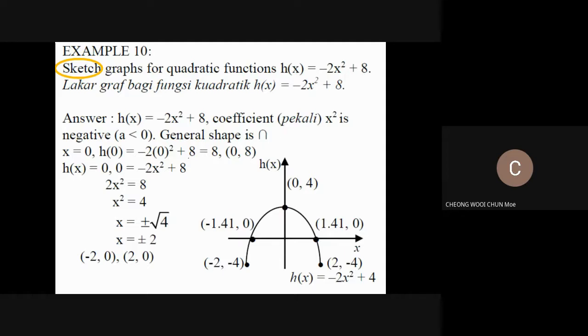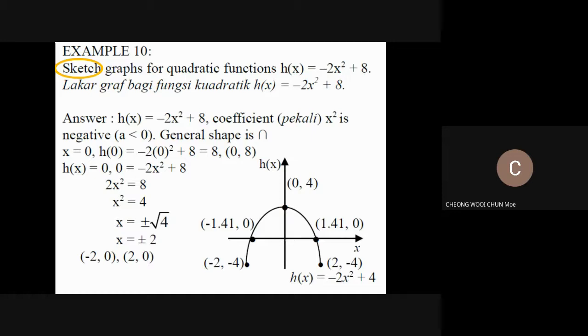Okay, then you make sure you get, let's say the x is 0. Okay, the x is 0, that means over here. So x is 0, I replace 0 here. Here I replace 0: negative 2 bracket 0 square plus 8. So from here calculator I get 8. So x is 0, y is 8. So here is 0, 8.